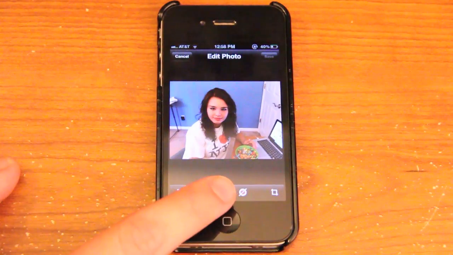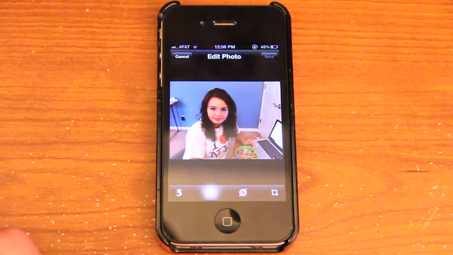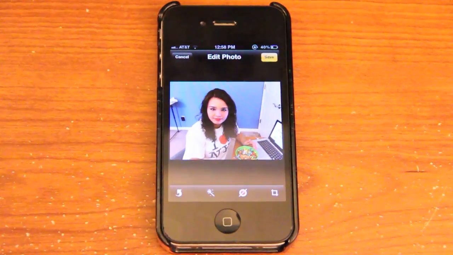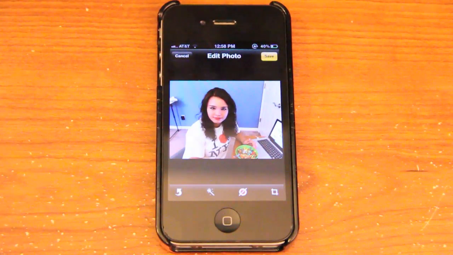You can do enhancing on the photo, which normally makes it look a little bit better. We'll see how it looks when I do it here. So it actually brightens it up a little bit. It actually looks a little bit better. Some photos it doesn't work all that well for. Some photos it actually makes them look better. But from what I've seen, it actually looks a lot better when you do this.